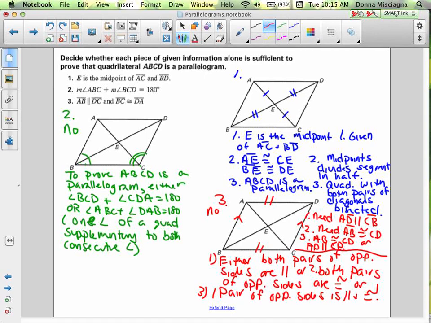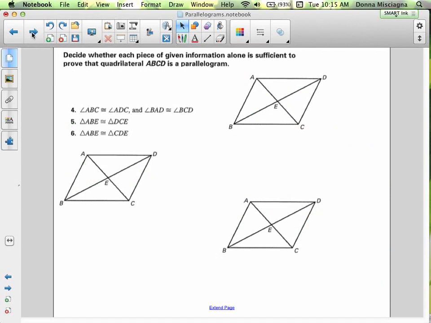So any one of those things would prove this is a parallelogram, but we have none of those things, so that's not a parallelogram. All right, so we did 1, 2, and 3. Let's do 4, 5, and 6. So only 1 was the only yes, and we did a little proof there. If you need more time to write notes down, just pause the tape. This one has a lot of notes because it has a lot of proof, but this will help you get better at proofs, which is something some of you need.